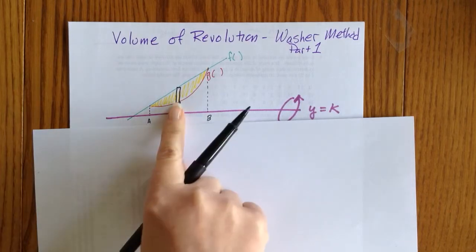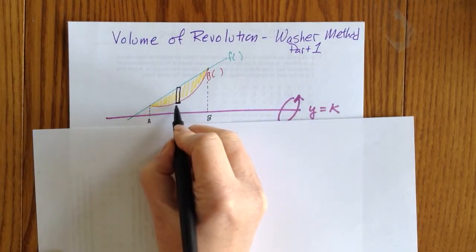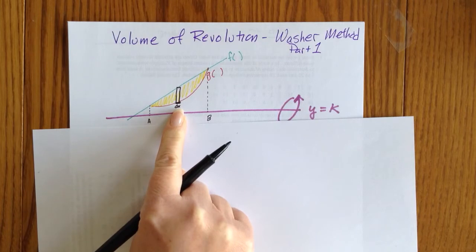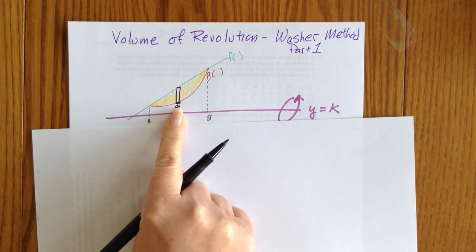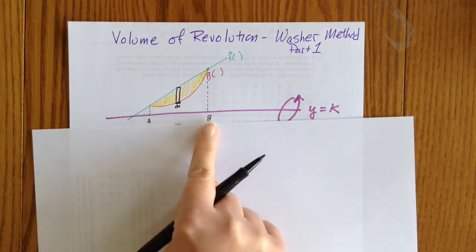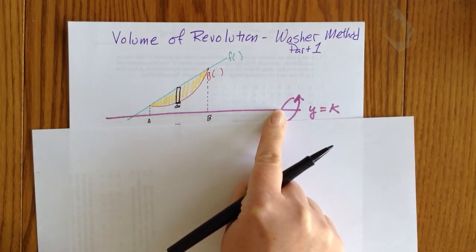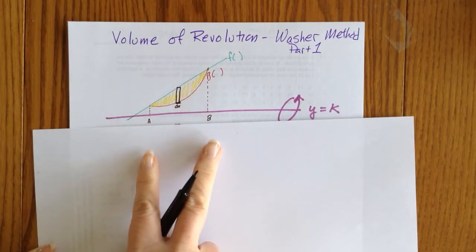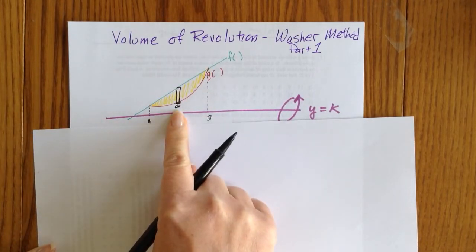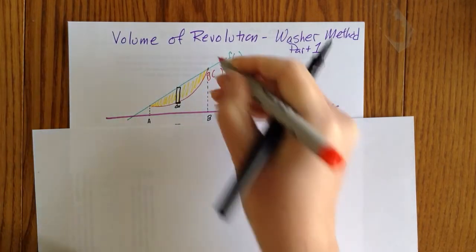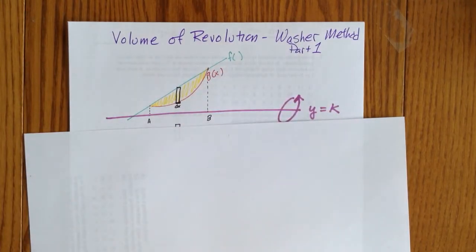All right, now here's part of the gig. Once I have this rectangle drawn in, you're going to notice that the width is a small change in x. The second you have a small change in x as opposed to y, then there are certain things you're going to need. Our limits of integration need to be found on the x-axis. This axis of revolution here is not necessarily the x-axis, but I could drop this a and b value down to the x-axis. If this is with respect to x, g needs to be a function of x, and f needs to be a function of x.